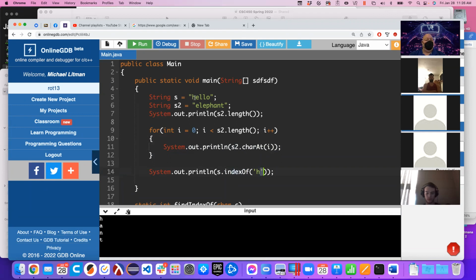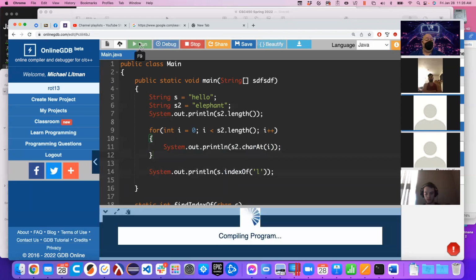And it's going to find it at bucket 0, right? Run this, last thing we should see is a 0. There's our 0. If I say an E, it's going to say, oh, I found that for the first time at bucket 1. If I say an L, there are actually 2 L's in that string, but this is going to return the position of the first one it ran into, so it will return 2.